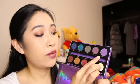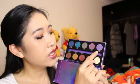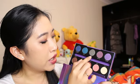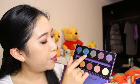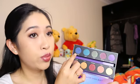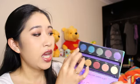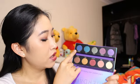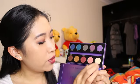You've got typical Urban Decay purples up here. Urban Decay does a lot of purple shades. They're really good at doing purple shades. So you've got your purple shades up here, and then you've got a green here, a kind of teal sort of blue, and then a really blue purpley. It's really pretty. On camera it's not gonna show you how pretty it is, but it actually is really pretty.